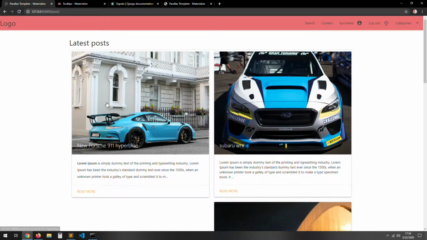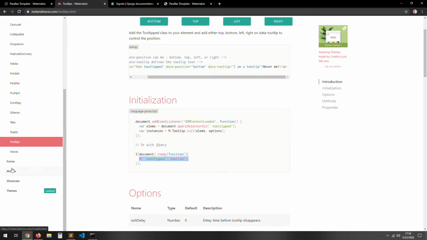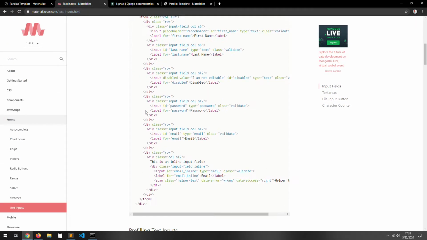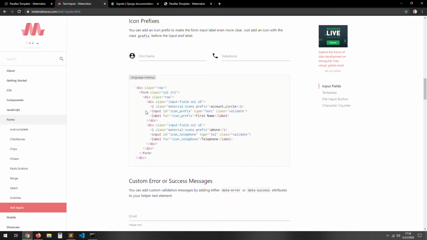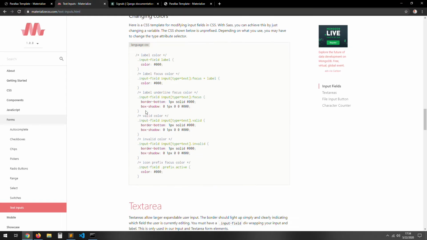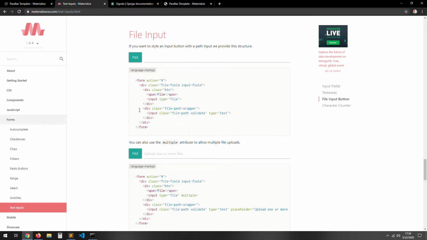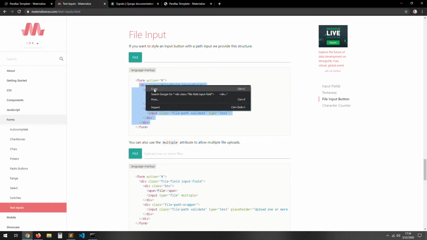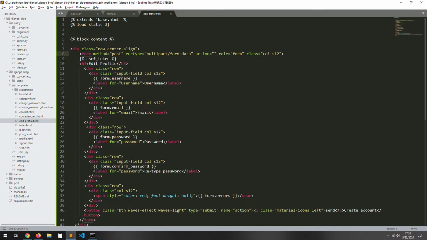Okay, first we want the picture. Let's go to the forms just to see what they have here. See, file input. Yeah, let's copy all of that. We don't want the username, so from here to here, paste.